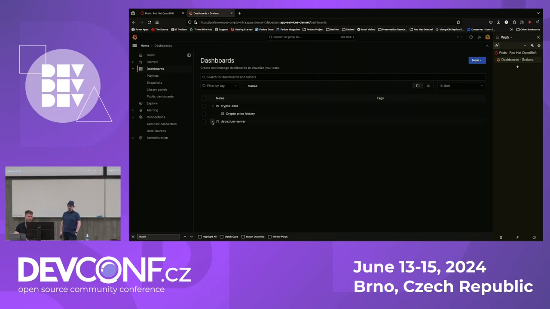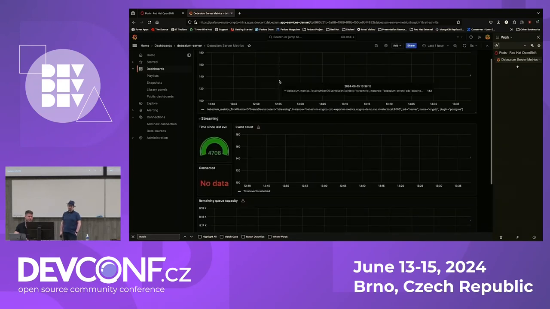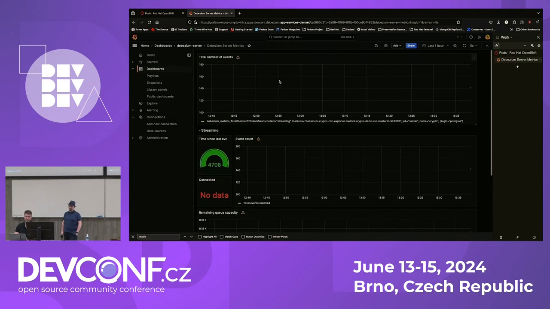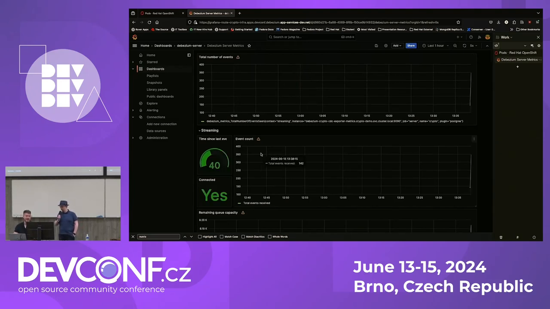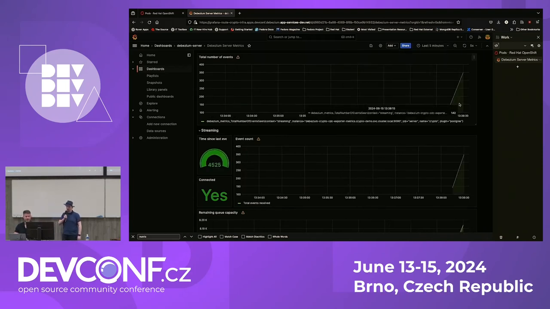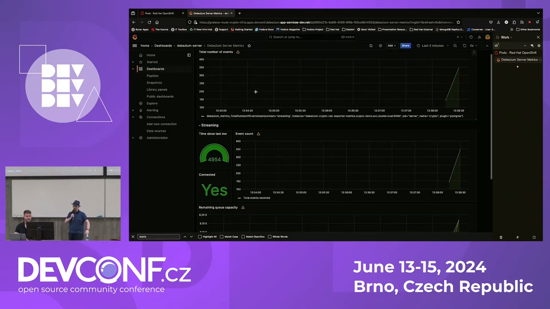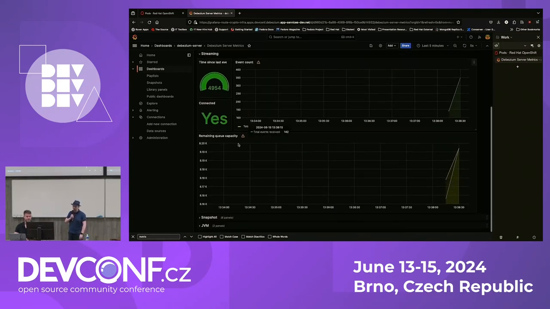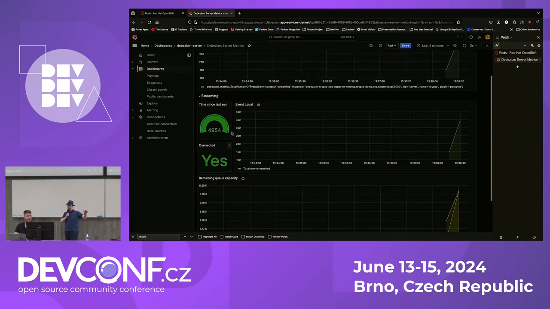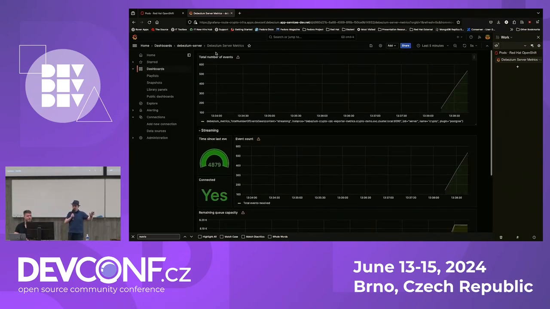And we have two dashboards. The first one is for the Debezium metric. It's sure it's not filled yet. We have images that is running because it will already show something if you just narrow it down to like 5 minutes. So you can see that it's already starting. It's been about 4.5 seconds since there was the last event. This can work in real time or near real time.